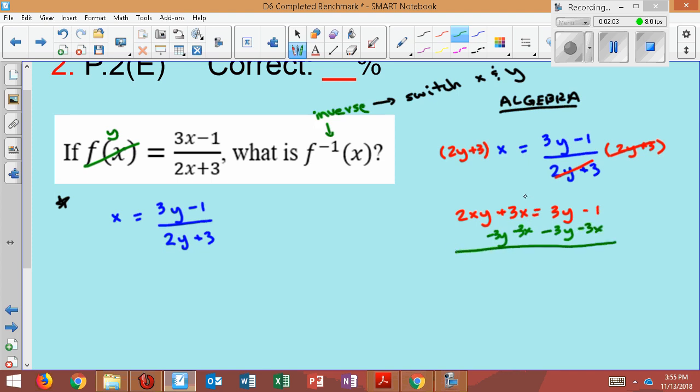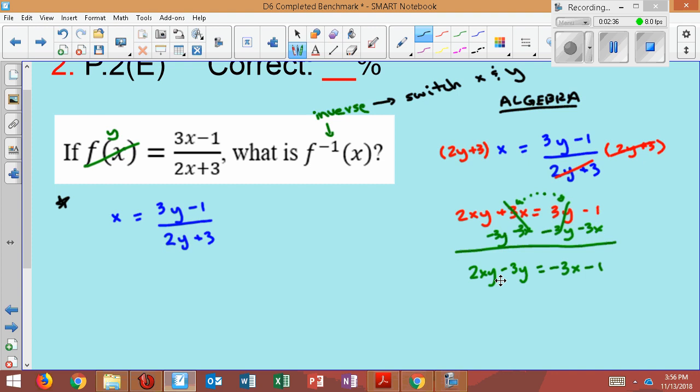Basically what's happening is these two values are going to swap around, except that when you move the 3y over from being positive on the right, it's going to be negative on the left. Those will go away. Those will go away. So what do I now have? 2xy, instead of having positive 3y on the left, it'll be negative 3y. And then instead of having positive 3x on the left, I'm going to have a negative 3x on the right, minus 1.